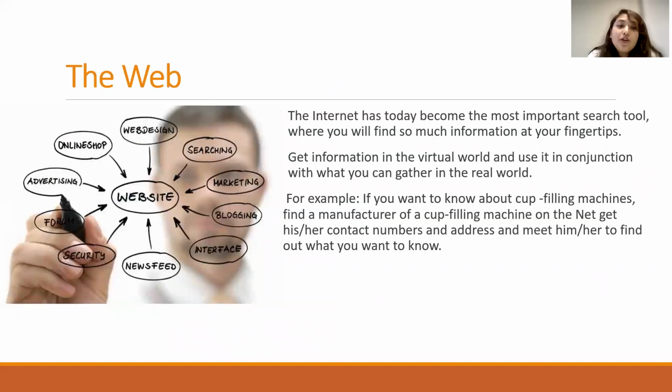The web or the internet is a great source for generating business ideas. The internet has today become one of the most important search engine tools for us, where we can find so much information at our fingertips. Get information in the virtual world and use it in conjunction with what you can gather in the real world. For example, if you want to know about cup filling machines, find the manufacturer on the net, get the contact, find the number, find the address, meet him or her, and find out ways you want to know. So you get every piece of information just at your fingertips.